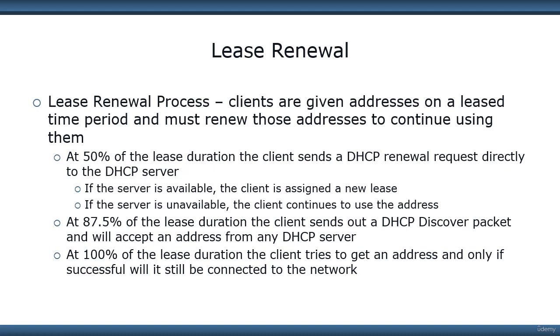The default lease duration on Windows servers is 8 days. I don't think it matters that you remember that. It's just whatever the lease duration is, at half that duration, that's when the client's going to start trying to renew its lease. Renewing a lease and generating the lease, this is all network traffic. Now, it's minimal network traffic in most environments, but it's network traffic nonetheless. So the length of the lease duration is going to have a direct effect on the amount of DHCP traffic.